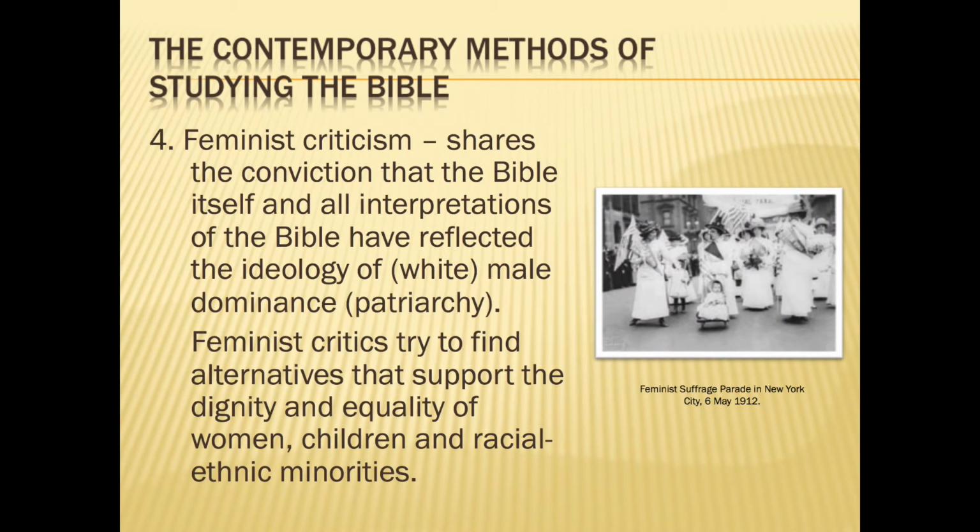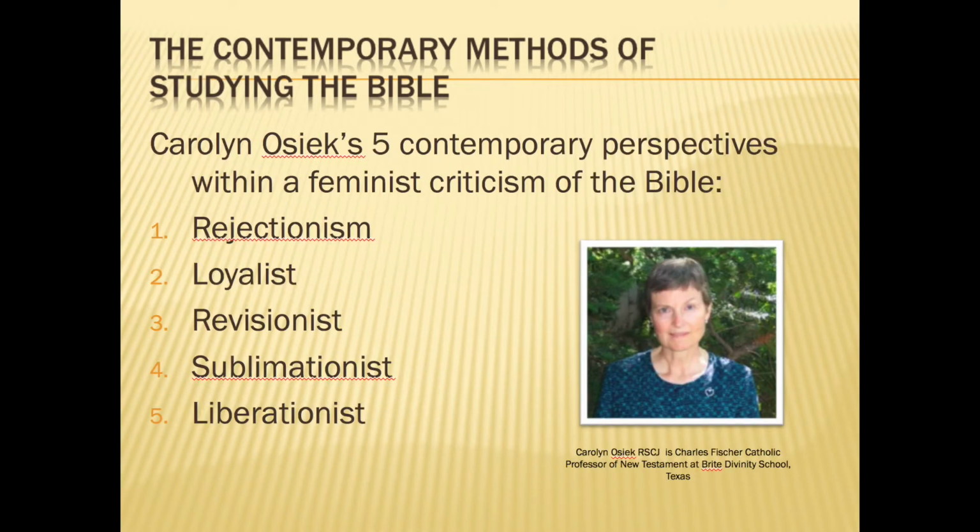Feminist criticism shares the conviction that the Bible itself and all interpretations of the Bible have reflected the ideology of male dominance. So feminist critics try to find alternatives that support the dignity and equality of women, children, and racial minorities. The biblical scholar Caroline Osiek outlines five contemporary perspectives within the feminist criticisms of the Bible, namely rejectionist, loyalist, revisionist, sublimationist, and liberationist. The further slides will not have definitions of it, but I encourage you to familiarize yourselves with the definitions of them in your textbook.